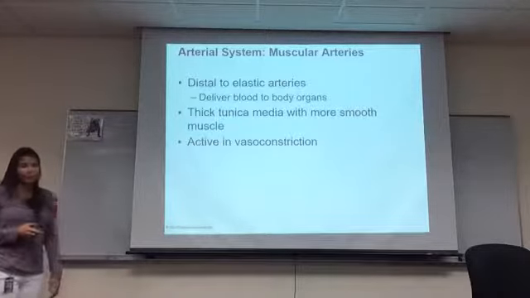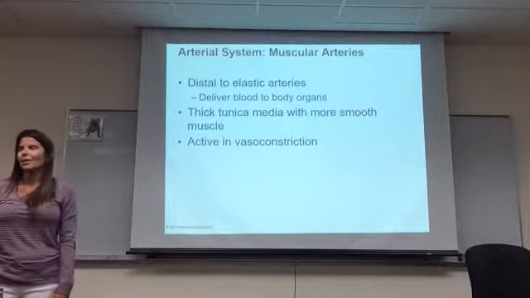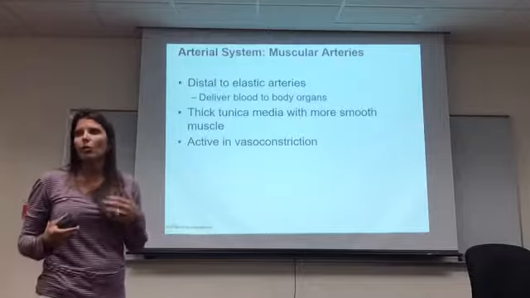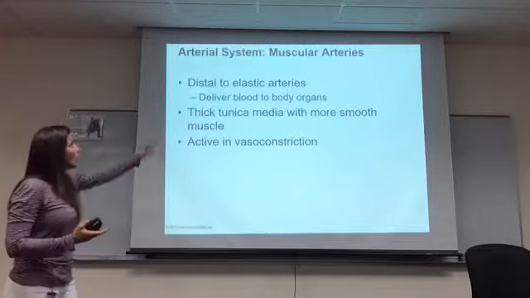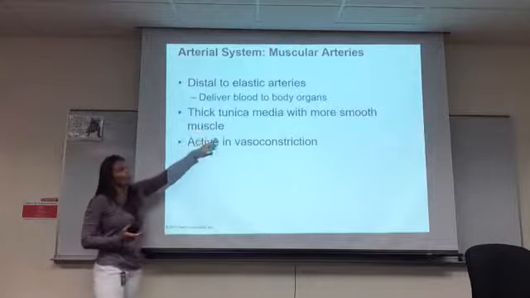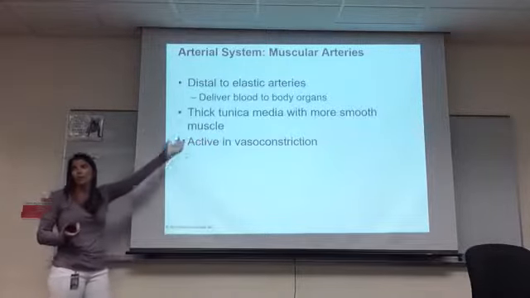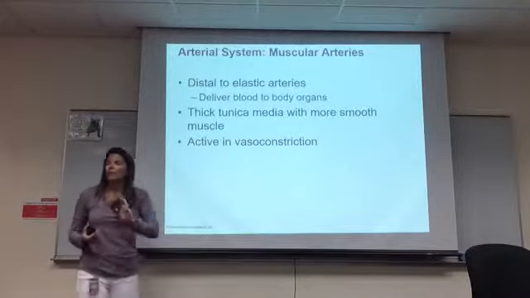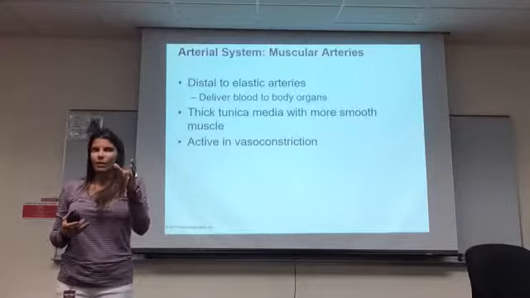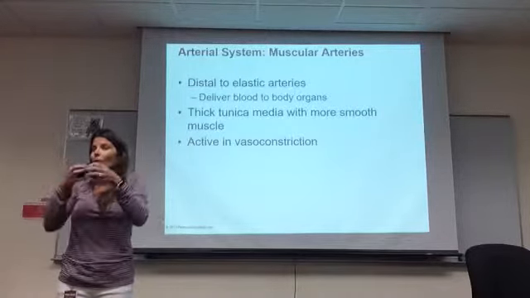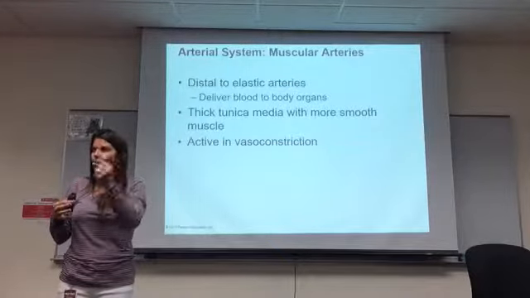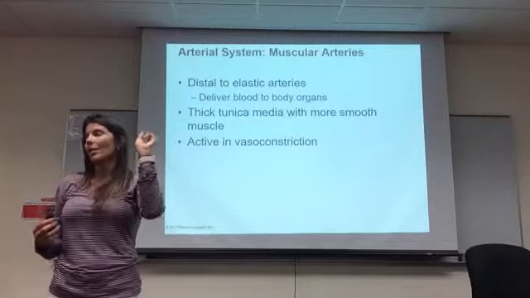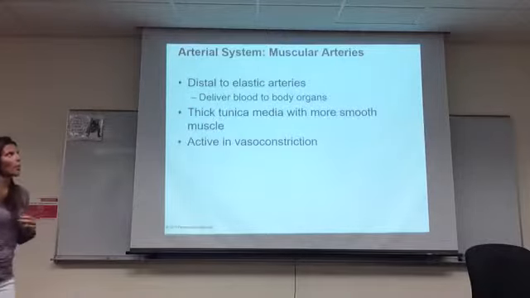When we go to muscular, it mentions that those are distal to elastic. What does distal mean again? A little bit further away, right, away from the point of reference. So distal from the elastic would be a little bit further down. Okay? They have a thick tunica media. The middle layer is always going to be muscle, and in this case smooth muscle. They're active in vasoconstriction. What's vasoconstriction? Constricting. So elastic, they allow for the stretch and recoil, and down to the muscular where I'm continuously pushing it. When you talk about pulsatile action or feeling your pulse, that's this that you're feeling right here. Okay, and of course we're going to talk about pulse in this chapter as well.